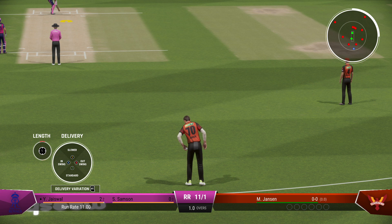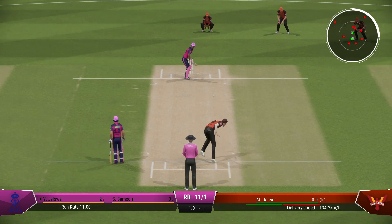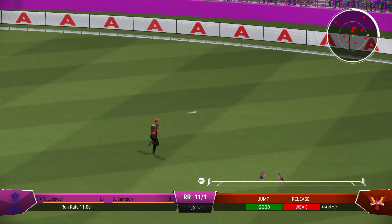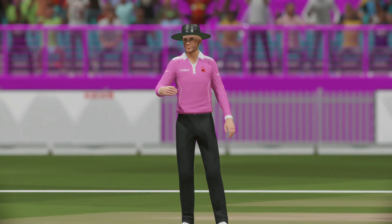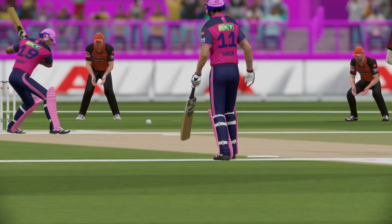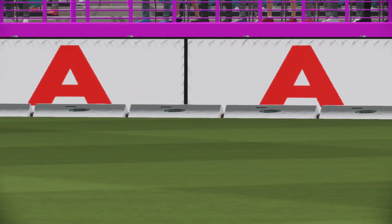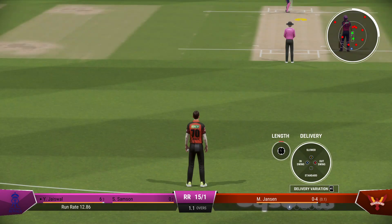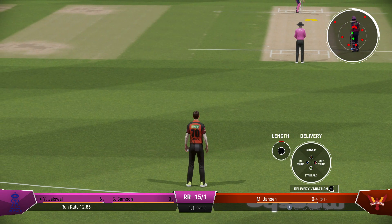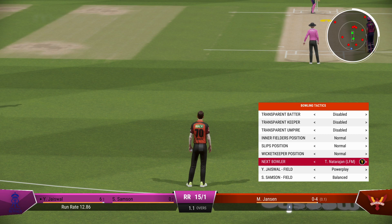Janssen coming on, obviously hoping the pace will cause some trouble. Saw that early — no one's catching that. Great shot. The fielder could only pick that up off the boundary rope. Punch that away through the covers with exquisite timing. Janssen shouldn't be too worried about that last ball; they've got them playing their shots, just need to tighten their areas now.